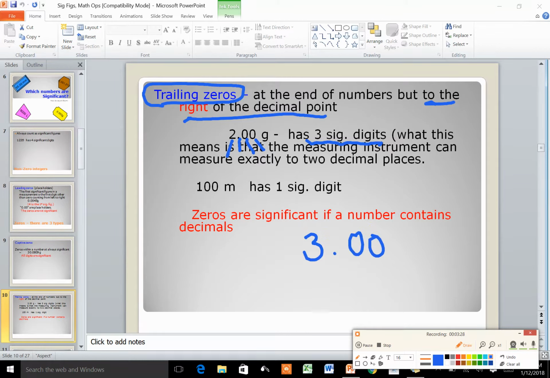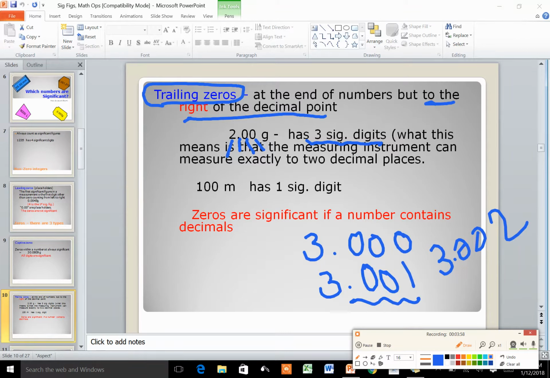Okay, so if you have any number like 3.00, that is 3 significant figures. If you make it 4 zeros, 4 significant figures, because this tells you the accuracy of the measuring instrument you are using. This means that your instrument can measure digits until 3 significant figures. So it can give this number or that number and so on. So it's very important to take into consideration. So the zeros are significant if the number contains a decimal, but these zeros are not significant. So this number has only 1 significant figure.